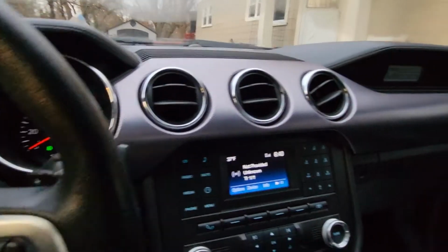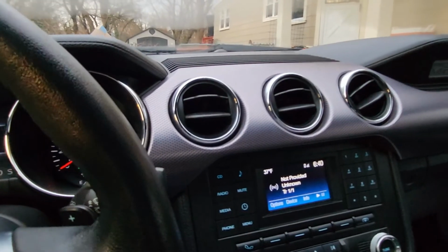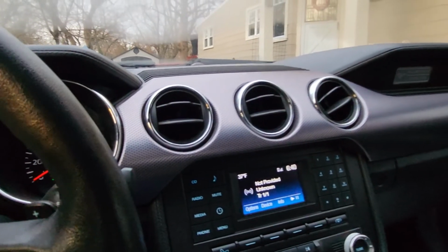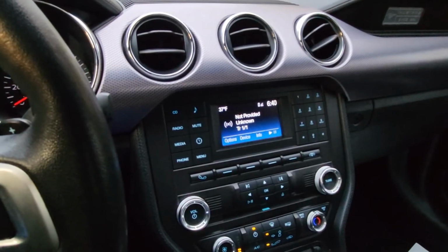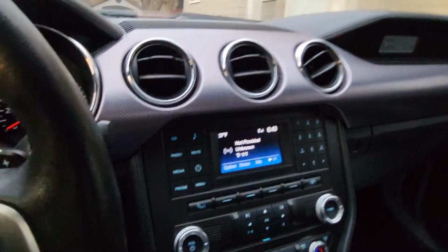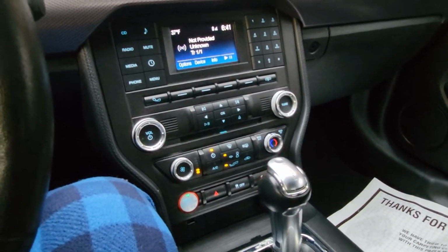And I'm kind of glad it doesn't have the performance package, because driving this, you would think this would be a rougher ride. This is actually a smoother ride than my Ecoboost was. I think that's because even before I put lowering springs on my Ecoboost, it had a stiff suspension because it had the Ford Performance springs on it. That's why when I transitioned to lowering springs, I really didn't notice that much of a difference in how the car handled. But this, without the performance package, is so smooth to drive. Like, I couldn't believe it.